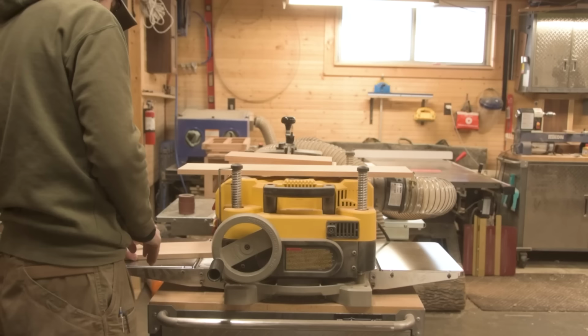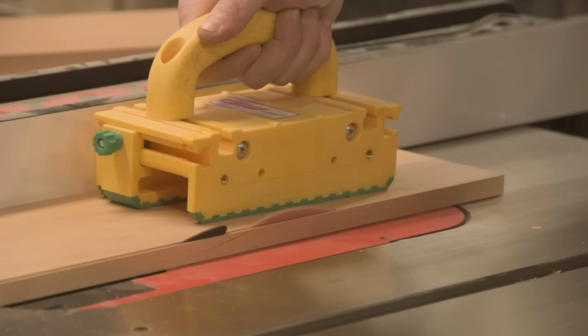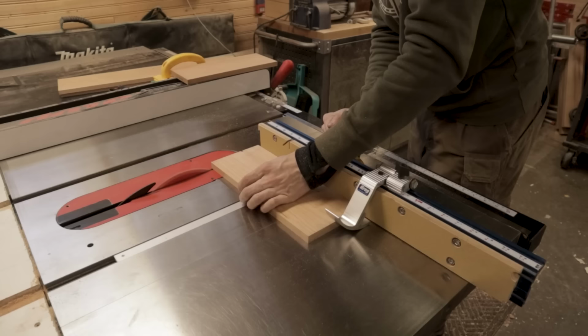So this not only gave me some good quality stock, but it also gave me a little bit of a book match between my sides. This is not a desired feature by any stretch of the imagination. I usually use book matches just because it's more functional, but it is a nice subtle touch when you pick up on it.